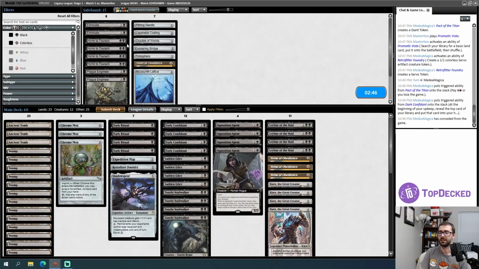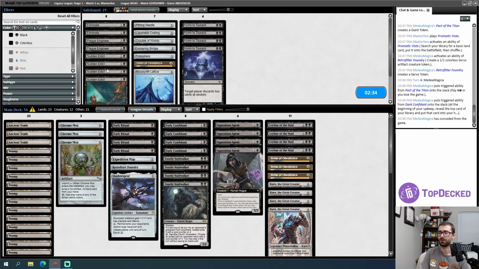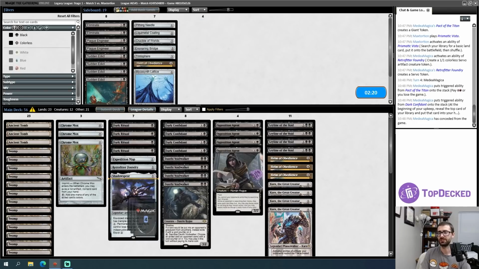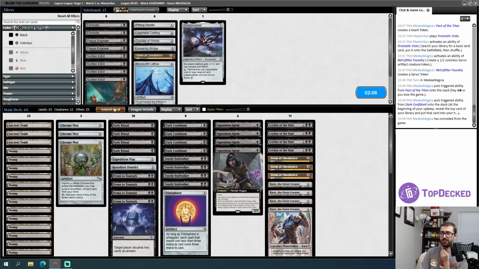I'm going to imagine that Hymn to Tourach is good. I'm going to imagine that Sudden Edict is probably bad. Though I guess technically I could Edict myself and... No, Split Second. The Substitution has Split Second. So these are going to come in. Probably board this Trinisphere in. That seems strong. And I can probably board out a Shadow Spear here.